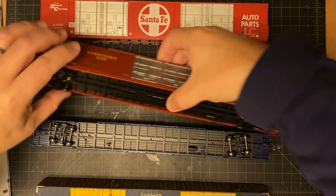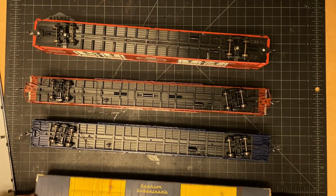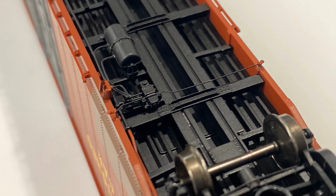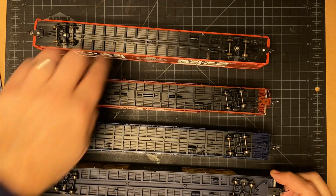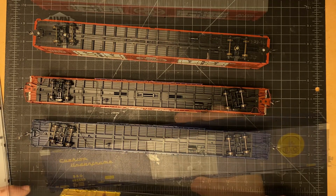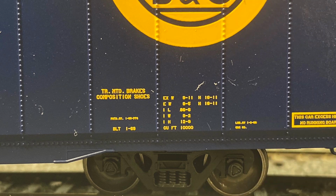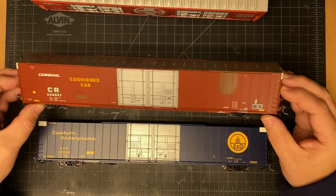The undercarriage is much more detailed than either of the other cars that we look at here, top and bottom, with separately applied pieces. There's thin wire to represent the piping for the brake lines. There are uncoupling levers on both ends. Of course, on the older cars, those don't appear, and there's no piping or anything on the underside for either of those. If you look at the printing, as you'd expect with Tangent, given the attention to detail that they apply, the printing is extremely crisp and fine, readable, even though it is very, very small.